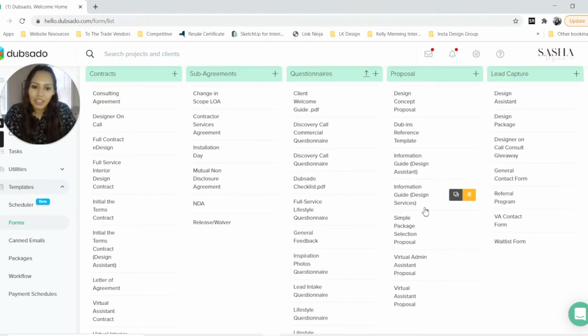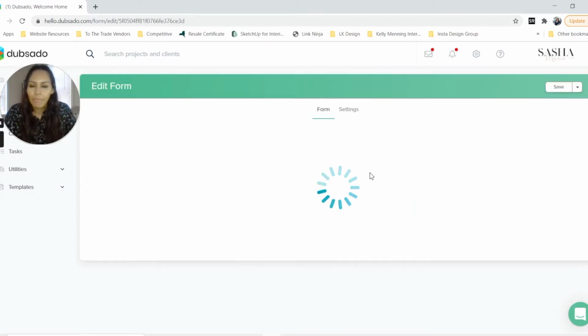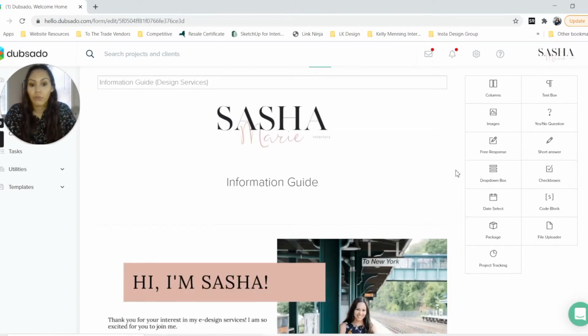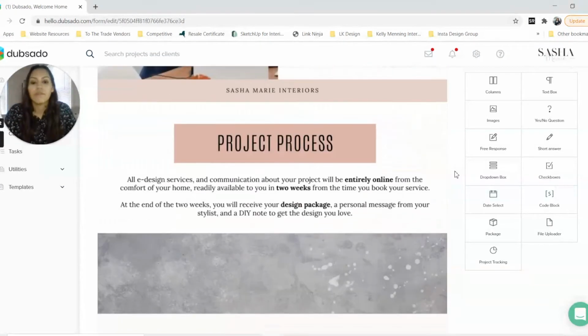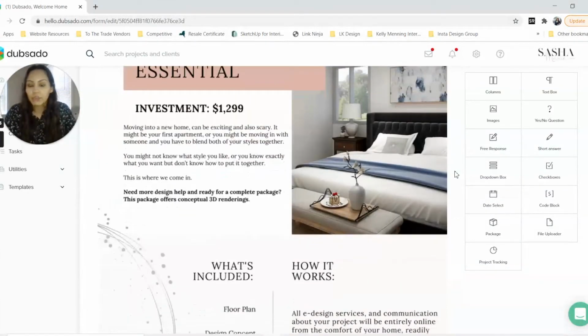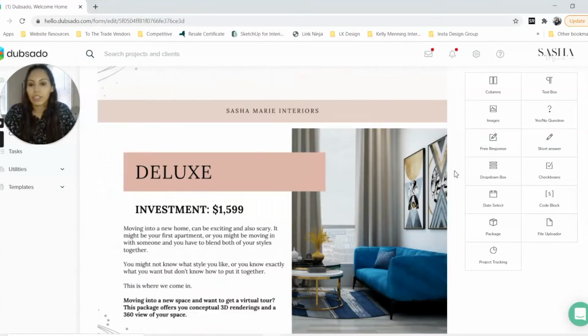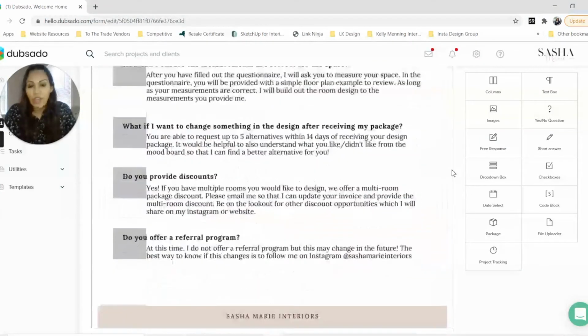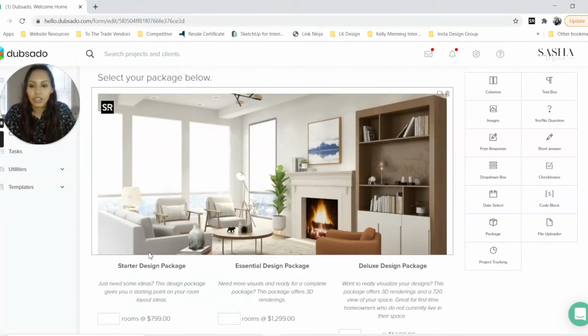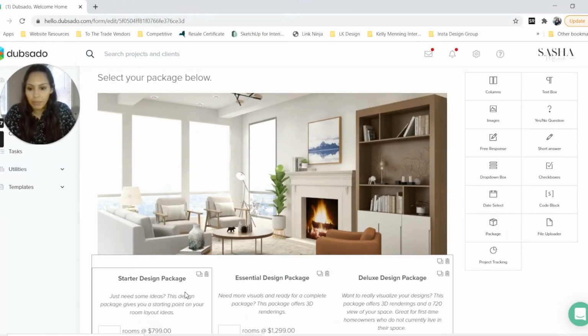But you'll see, here's a perfect example. Here is my information guide that I treat as a proposal through Dubsado for my design clients. So you see it's very, very visual. And then if it's eDesign, I have a breakdown of all of my different packages. And then towards the bottom, these are the package buttons.